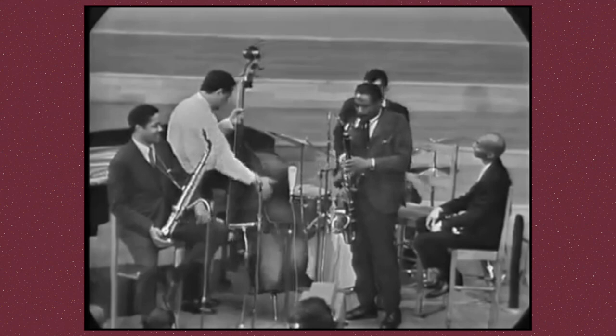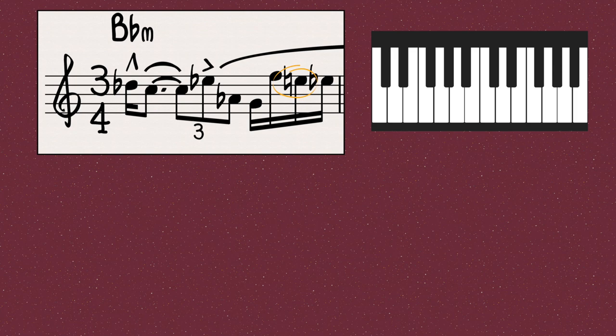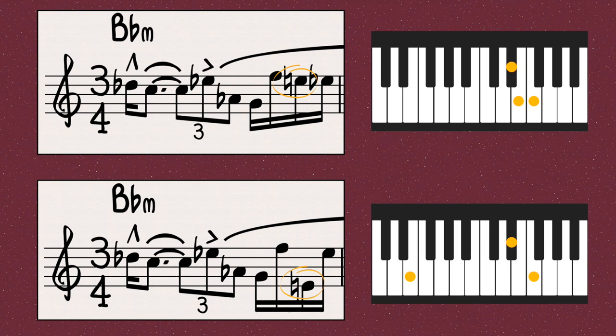So here's the phrase with no displacement, and the phrase with displacement. It's also neat that each beat of the bar increases in total notes: 2 on beat 1, 3 on beat 2 even though there's a tie, and 4 on beat 3.